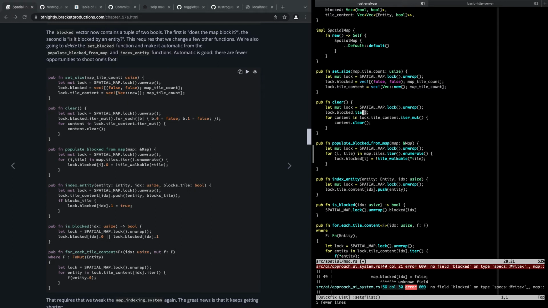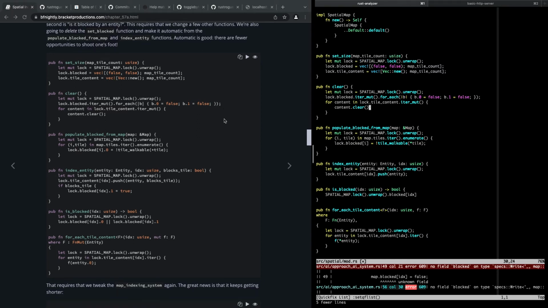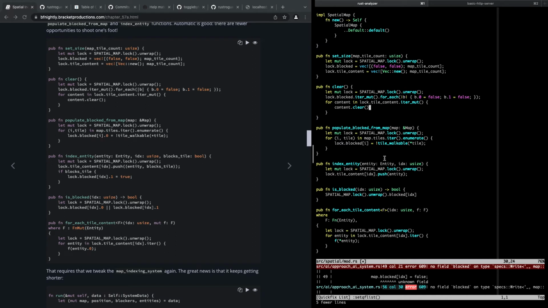It's going to say iter mut for each b. I'm going to set b.0 to false and b.1 to false. Why not just set b to false? I don't know. And then this stays the same. All right, populate blocked from map stays the same. Oh, .0. That's the change there. And there's index entity.